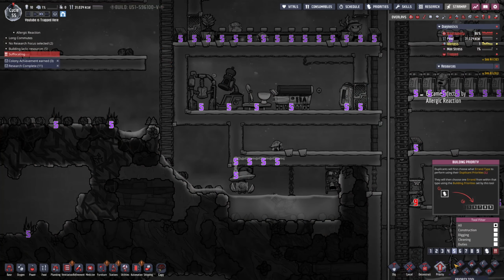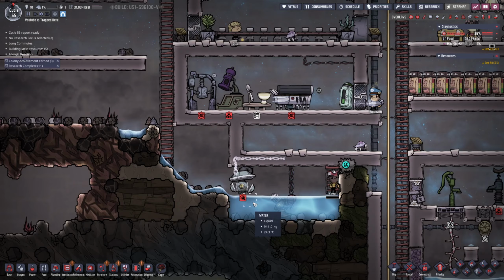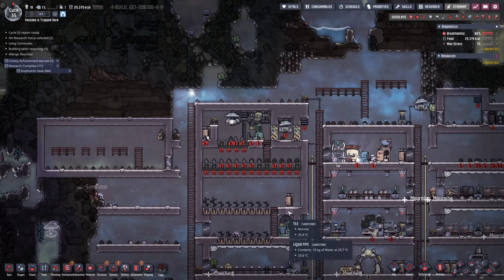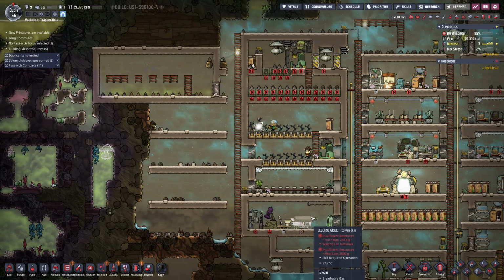I'm going to say that's a 9. And then we'll get that done. There we go. Very good. Go ahead and let the game run for a second. Okay, so we've got this system working now.